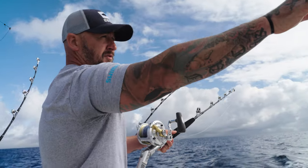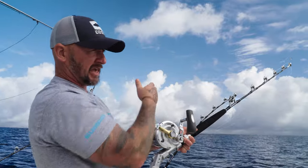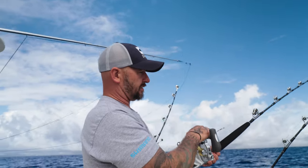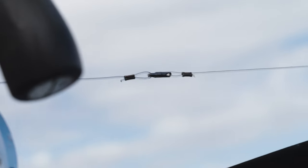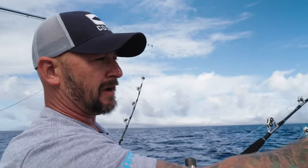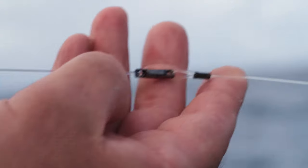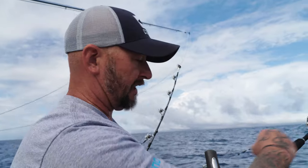Now I've got to swim this bait through the spread — we have our outriggers with spreader bars out to the side, an exciter chain on one side, and a diving bait. One of the big advantages of the 48-inch full roller series is it has these large Winthrop roller guides, which are great for accommodating the large inline swivels we like to use. This inline swivel system connects our monofilament top shot to our fluorocarbon leader. We've got a nice long fluorocarbon leader to maximize the visibility of that bait and give us chafe protection — not only from a large tuna's tail or body, but also in case a billfish attacks. We're fishing about a 130-pound class fluorocarbon leader, and we don't use chafe gear because these swivels are machined so perfectly there's no point of chafe.